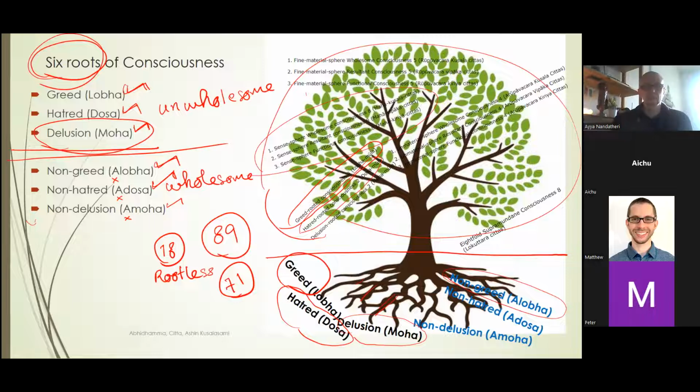So here, briefly to say, there are 6 roots of consciousness. Because of these 6 roots, our mind is changing. If greed motivates you, then you will do the greed-rooted consciousness. If hatred motivates you or encourages you to do something, then hatred-rooted consciousness will appear in your mind. So the 6 roots are working behind, like real roots of a tree. So I want to stop talking about these 6 roots.